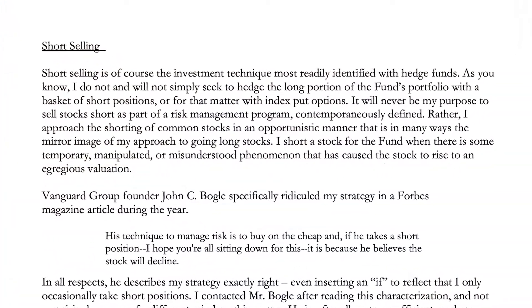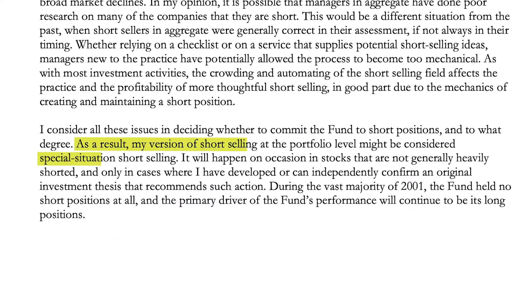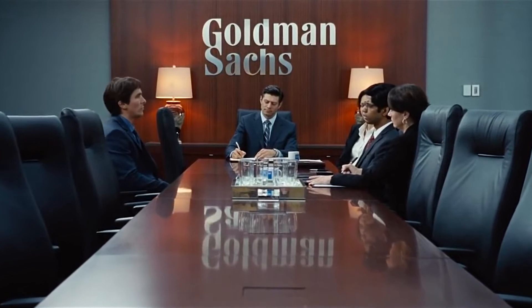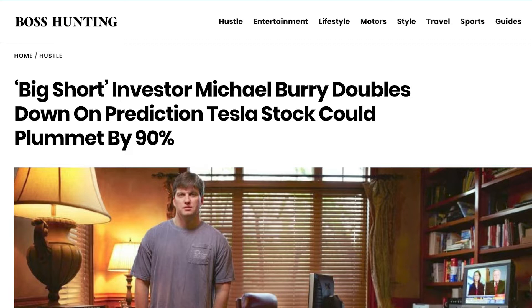I just want to quickly touch on short selling, because it's probably what Burry is most known for despite not doing it that frequently. In his 2002 shareholder letter, Burry says he approaches short selling in an opportunistic manner that's in many ways the mirror image of going long stocks, but he says he doesn't like the math of shorting as well as the risks. Because of these factors, Burry's version of short selling is considered special situation investing, and he says the majority of the fund's performance will come from its long positions. So that legendary bet against the housing market, as depicted in The Big Short, was just an opportunistic bet from an occasional short seller — which makes it even better. He's had multiple short positions against Tesla, though it doesn't really diminish the respect for his strategy.